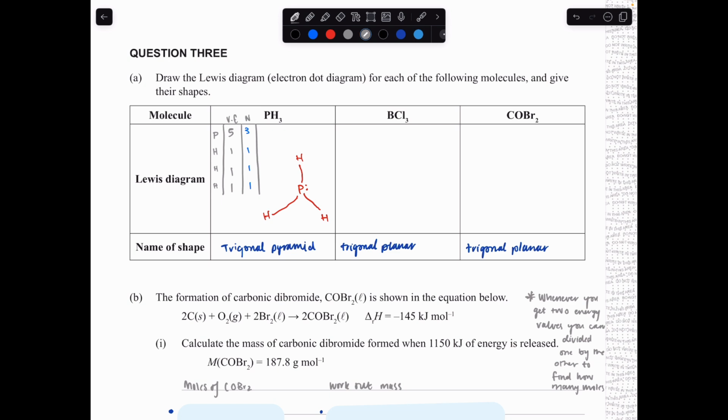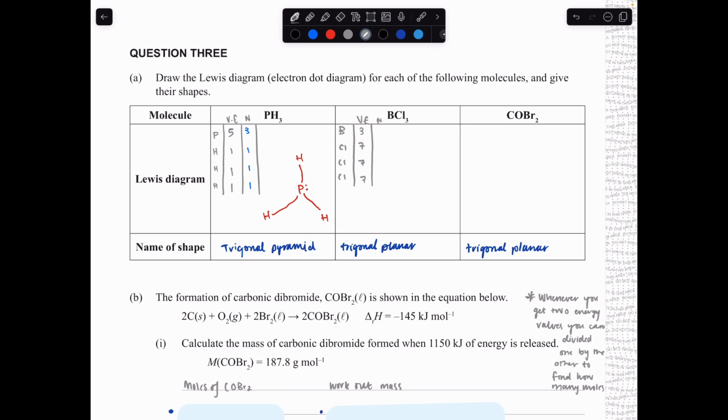So we've got BCl3. Again, let me draw my lovely table. B, Cl. There are 3 lots of Cl's, which is fantastic. And then let's look at the valence electrons. Okay, B, also known as boron, is in the 13th column of the periodic table. So there's 3 valence electrons. Chlorine is in, I believe, group 17. And so that means there are 7 valence electrons.